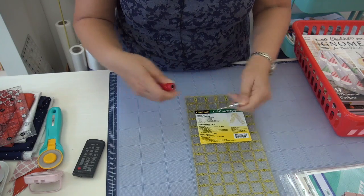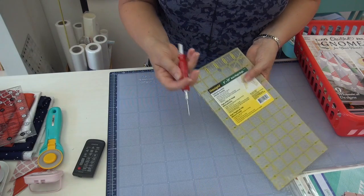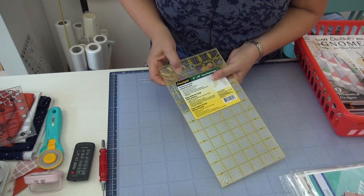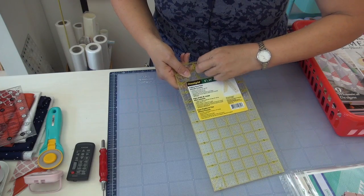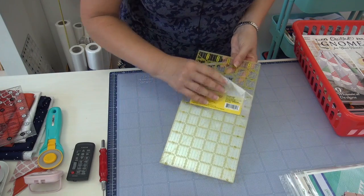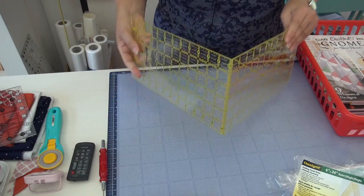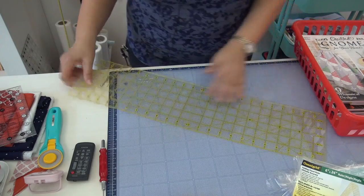All right, so I think Becky at Power Tools YouTube channel gave me this. Okay, I'm just going to open the plastic. This is a folding ruler, and there are lots of folding rulers out there, and they're great if you're traveling. Okay, there we go. So when you travel, if you want to take a longer ruler but you don't really want that bulk, these folding rulers are the bomb. Look at this. Hot diggity dog. Holy cow. And it lays nice and flat.